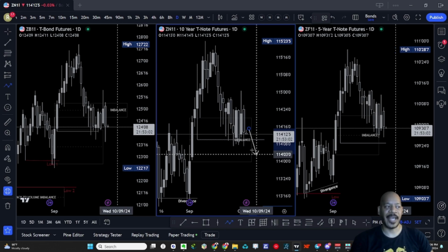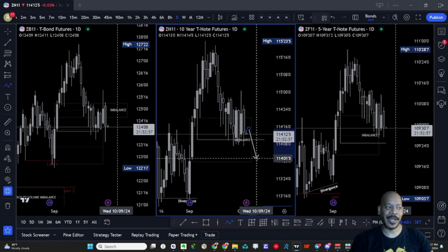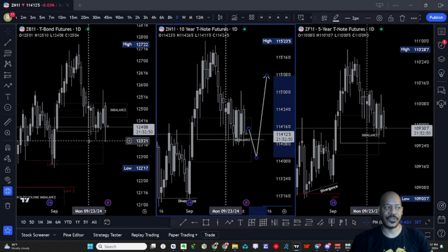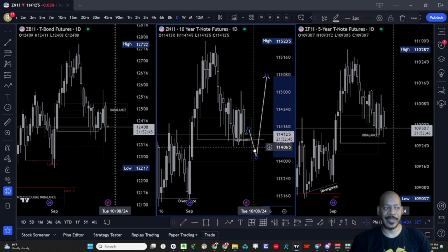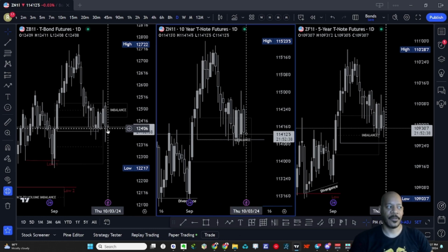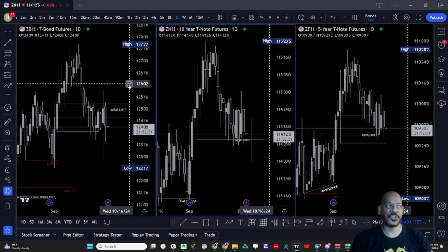Typically, I like to see a fake out. So if bond prices are to rise and get better, I want to see prices, at least in one of these charts, come down in order to go up. That would be what I would like to see. Ideally, it would happen on one of the shorter term instruments since the Federal Reserve controls the lower end. And ideally, we stay where we are on the 30-year, the higher longer term bond. That would create a divergence. We want to see divergences. I've explained divergences throughout my posts, and ideally, you have a better understanding.